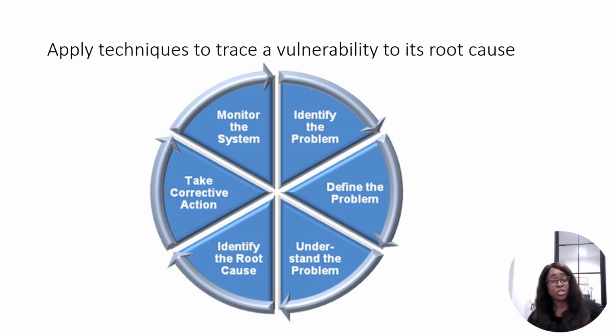So one technique to trace a vulnerability to its root cause is vulnerability scanning, which is one of the ones I did, using Nessus, OWASP, and Nikto. To trace a vulnerability to its root cause, you have to use vulnerability scanning and assessment. This involves specialized software tools that scan and analyze a system or network for potential vulnerabilities. The result of this scan can provide valuable insight into the vulnerabilities present and help in identifying the root cause. You have to be able to identify the problem in the first place.